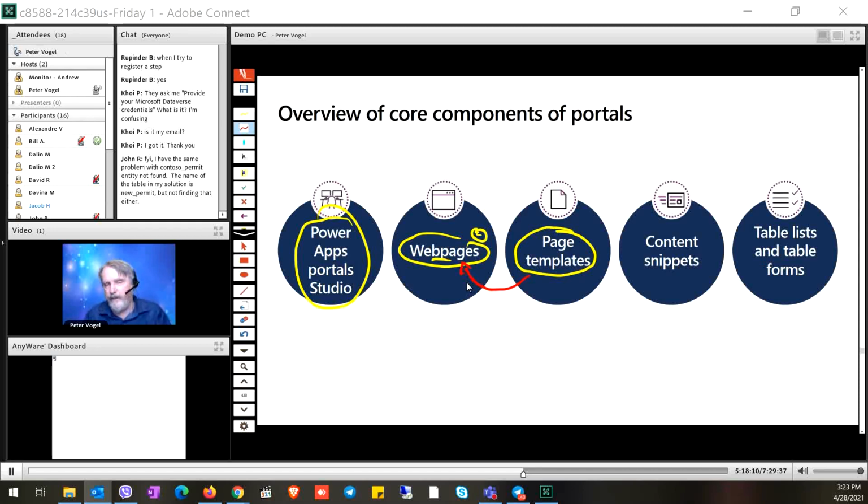And typically what you do is you shove data from some table into the page template. So the page template says, okay, first name goes here, second name goes here, and so on. And then you grab the data and insert it into the template, and boom, there's your web page. They also have what they call content snippets. Content snippets are reusable pieces of text, reusable pieces of HTML that you can add to a template to extend the template. This makes perfect sense, right?